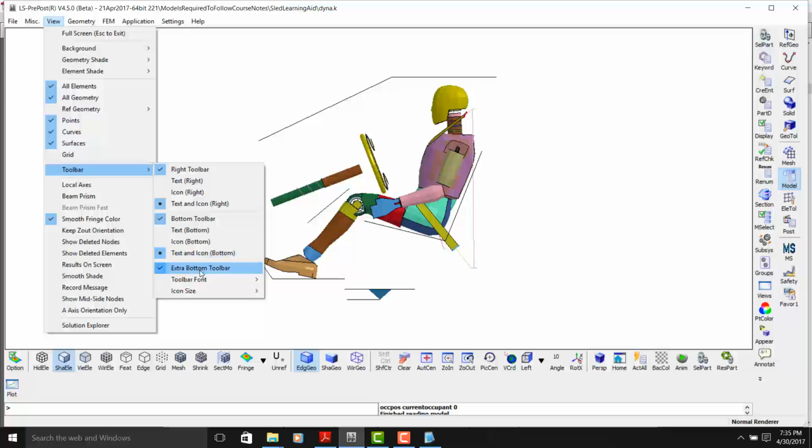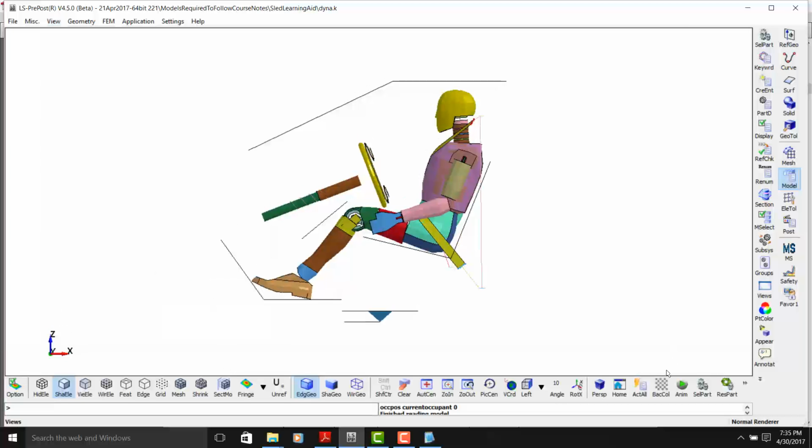Now there could be many things, and therefore we have something called an extra bottom toolbar. It depends on the width of your screen. Now, with this, you can see I just turned it off, and now it has stopped in one line. There's only a single line, but there are two arrows here, and if you click it, you'll find there's something underneath it.